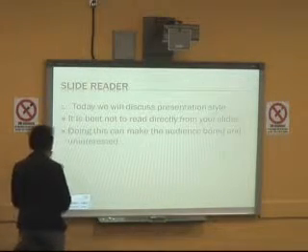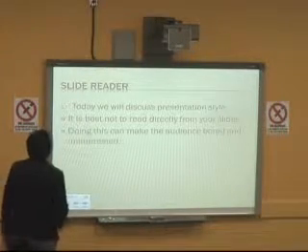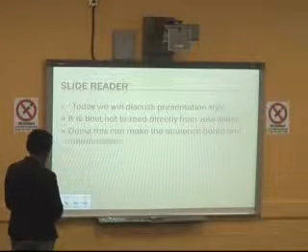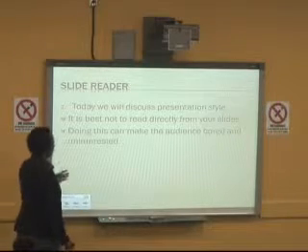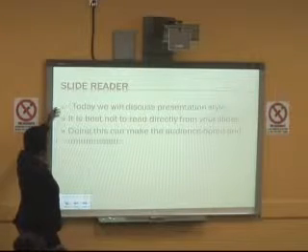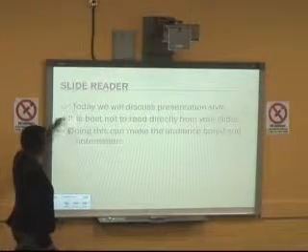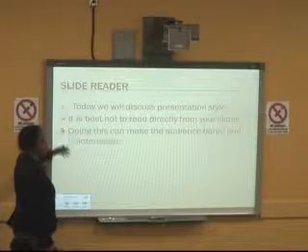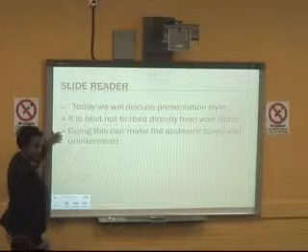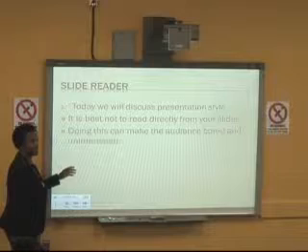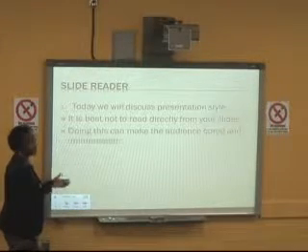All right, the next thing, you want to make sure that your presentation is consistent throughout. What that means is every slide should look the same. If you have numbers on one slide, each slide should have numbers. If you have bullets on one slide, each slide should have bullets. Each slide should have the same type of bullets. You shouldn't have diamonds on one slide, circles on the next slide, squares on the next slide. It should look clean and consistent and professional.